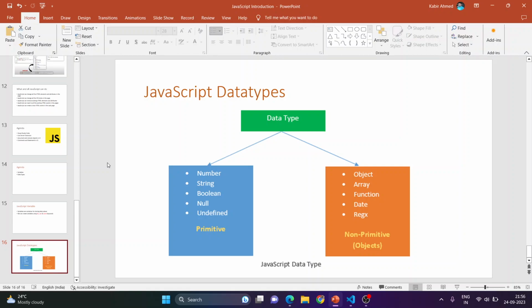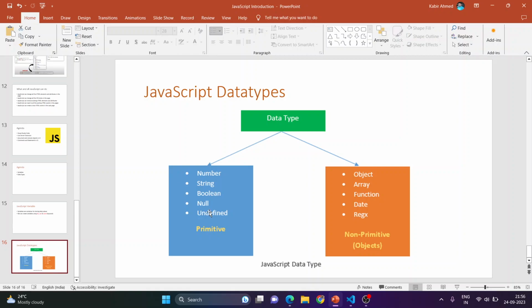Normally in other programming languages like C and Java, we must declare the data type before assigning the value. But in JavaScript, we need not explicitly declare what type of data we are storing in the variable.